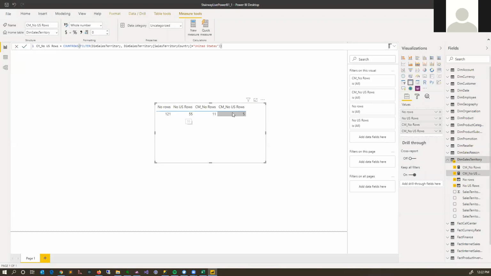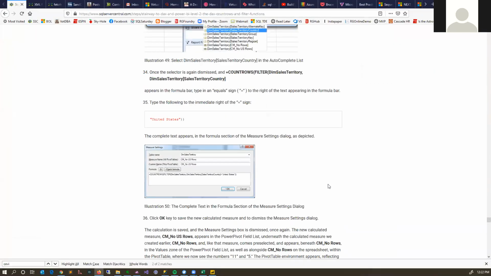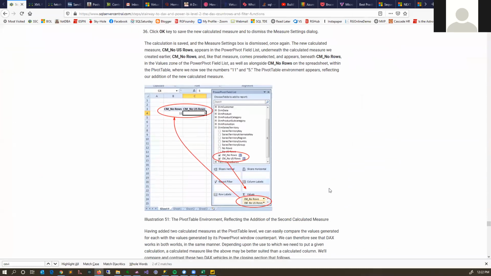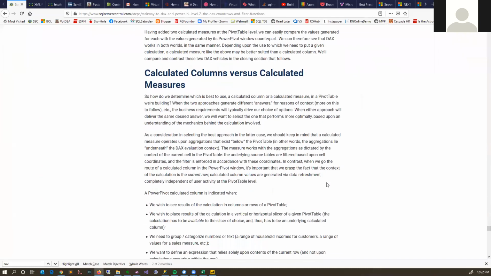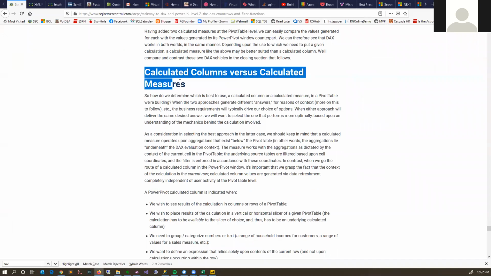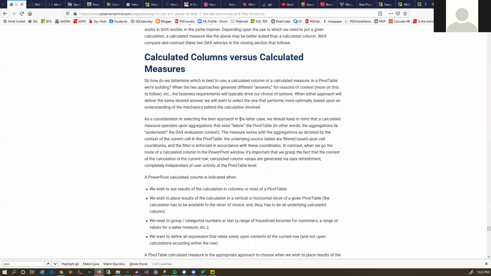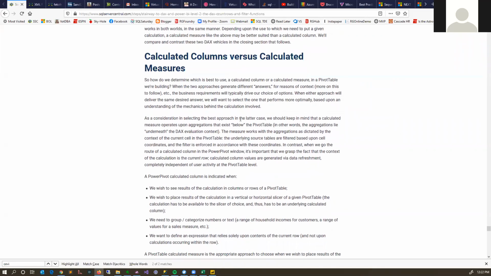So interesting, 55 to 5, 121 to 11. We've got this column we added, and then we've got this measure that we've added. When I looked through this before, there is a section here on calculated column versus calculated measures. So how do we decide what we're actually doing here, what the differences are?